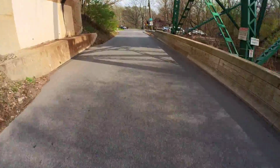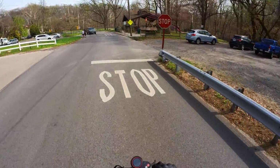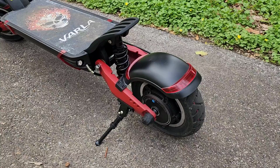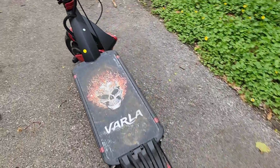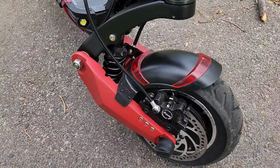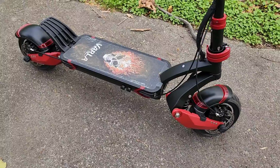All right, so that was pretty fast. It was showing up to 56 kilometers per hour, which is almost 35 miles, and I am 195 pounds. Now, one of the greatest features of this scooter is that we do have independent rear and front suspension, as you can see. So that's going to allow it to absorb any shocks, no problem.